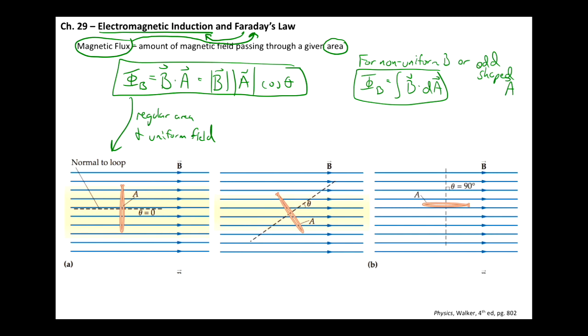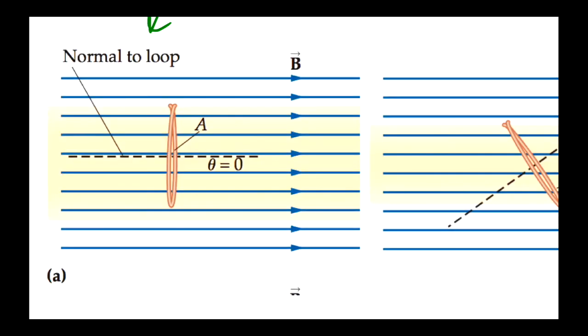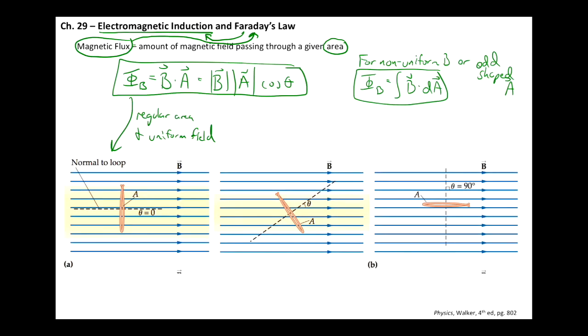So you can see down below, it works just like it did with electric field. If my area, which is defined by a loop of wire, so keep in mind, think of this as a circular loop. It's just you're looking at it edge on, and there's not a whole lot of perspective there. But a circular loop of wire, and it's oriented such that the area vector is in the same direction as the magnetic field. In that case, you're going to get maximum flux, the most that can possibly get through. As I begin to tilt that, the theta comes into play until the point where they're at 90 degrees. There is no flux going through because it simply sort of flows past the area that's there, okay?